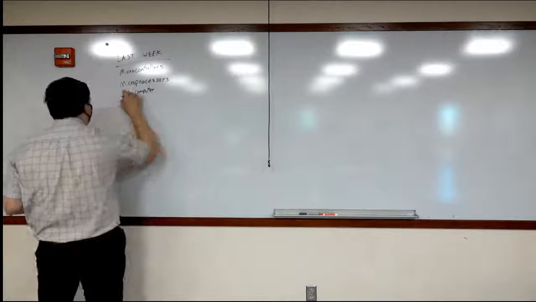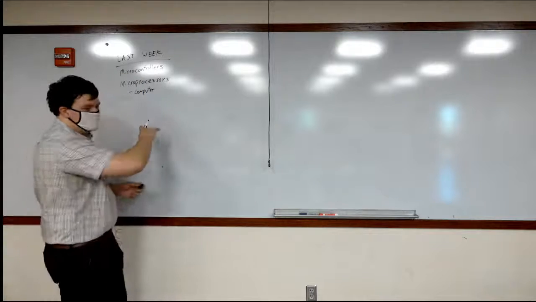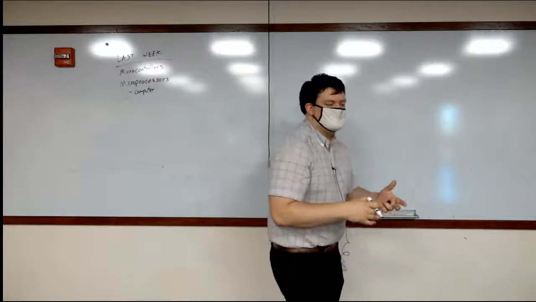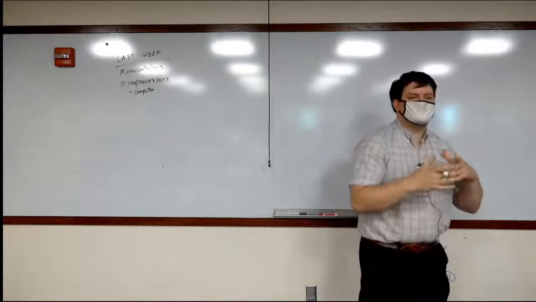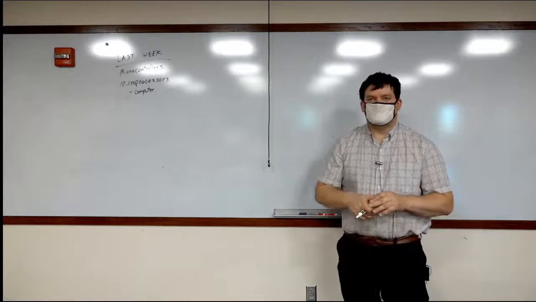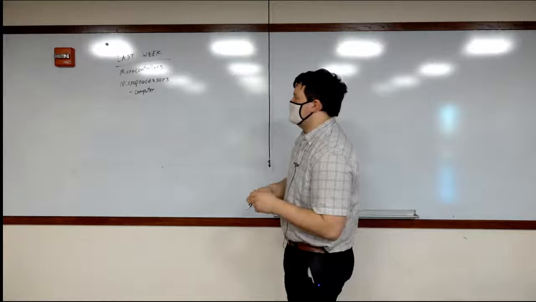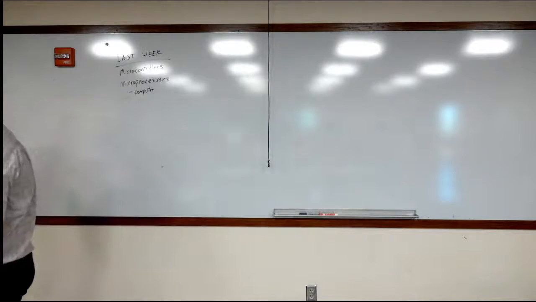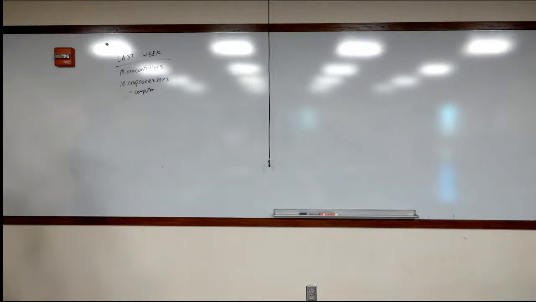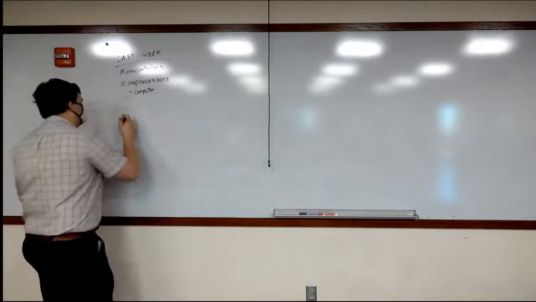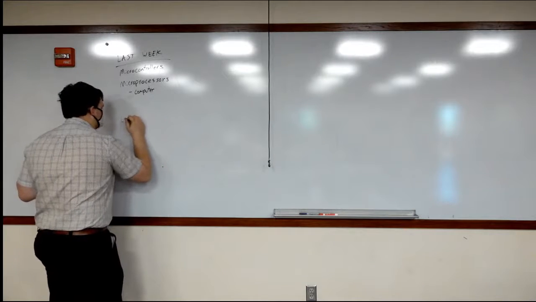The microcontroller takes a microprocessor and plugs it into a physical system where it has input-output ports, and its intended use is to control a process. So it's a computer that's constructed to control a process. So that's what we've been talking about the last few weeks. What we're going to be talking about this week is languages.